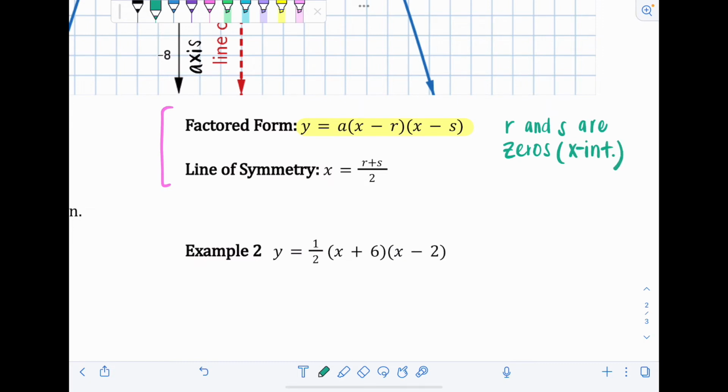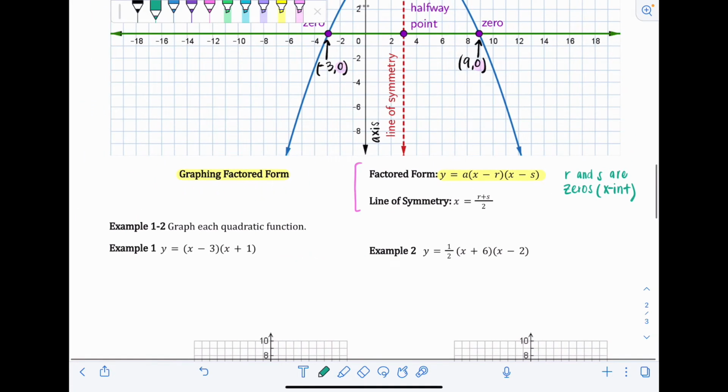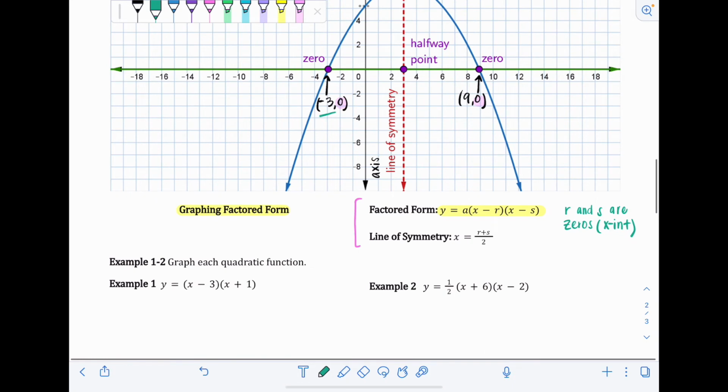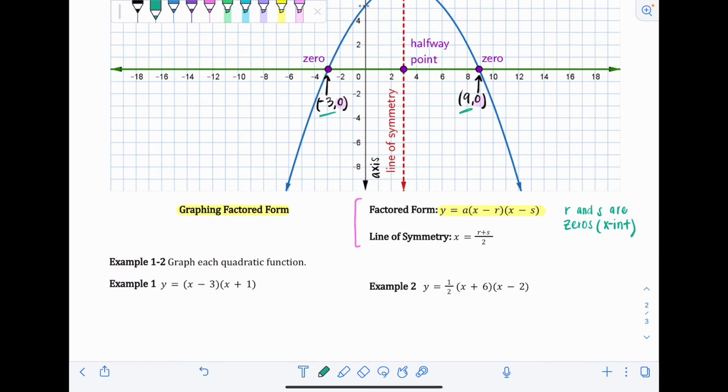And we usually shorten intercepts by just INT. It's where it crosses the x-axis. So like 3 or -3 and 9, those are x-intercepts because those are the numbers where it's crossing the x-axis. We'll talk about that more in the actual examples. And then the formula for the line of symmetry is x equals (r plus s) over 2. Sometimes you'll need that and sometimes you won't. It just depends on the problem.